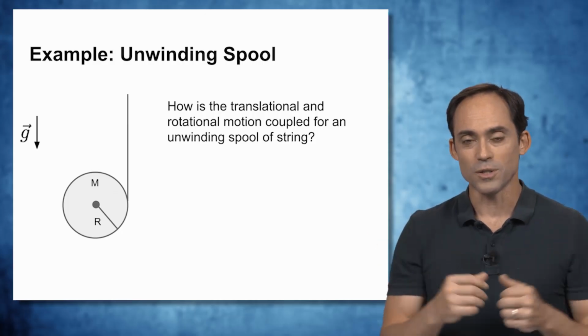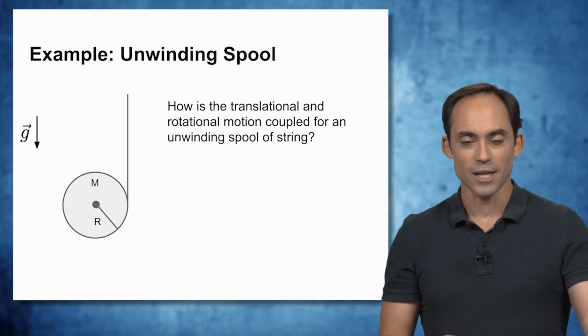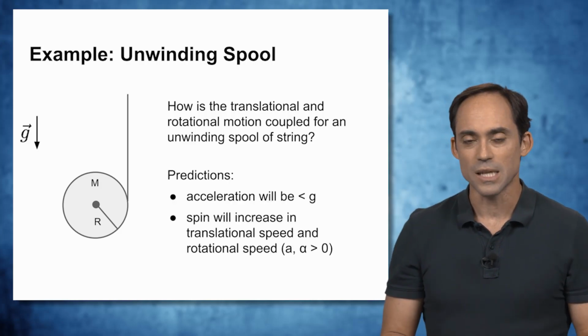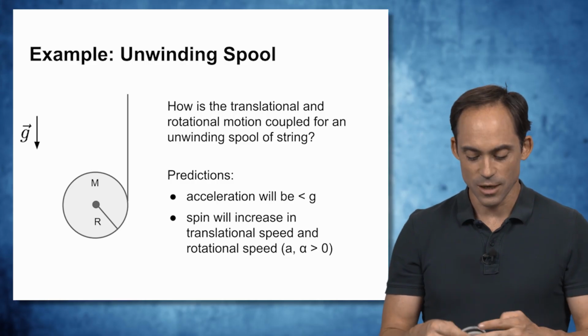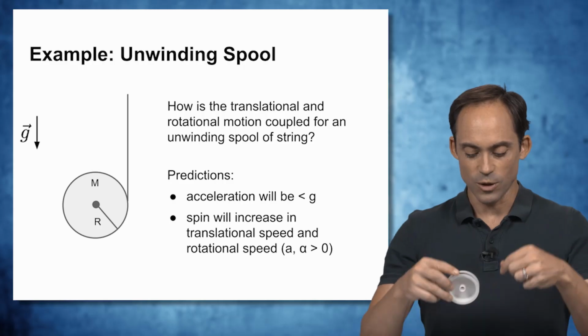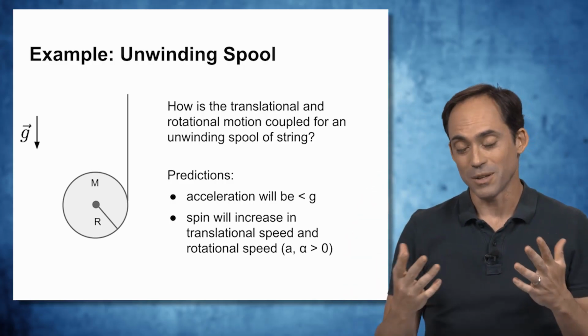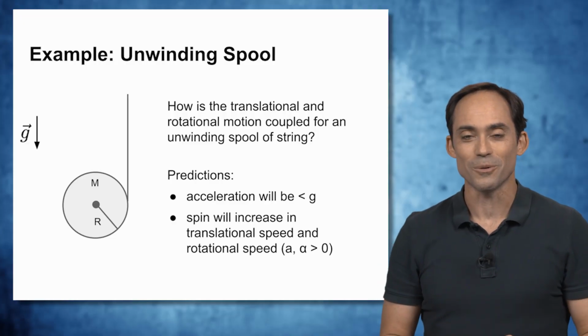Now, there are several knowns that are labeled here in the diagram, the mass and the radius of the object. Of course, we have surface gravity. And some of the predictions we can make is to think about how this object accelerates. So I just did the rolling case. Let's do the case where I don't hold on to the string. If I just let the whole thing go, it's hard to tell, but it's a slightly different acceleration.